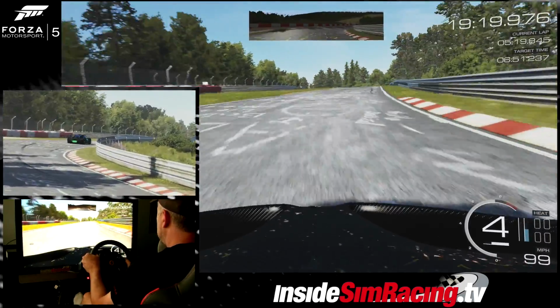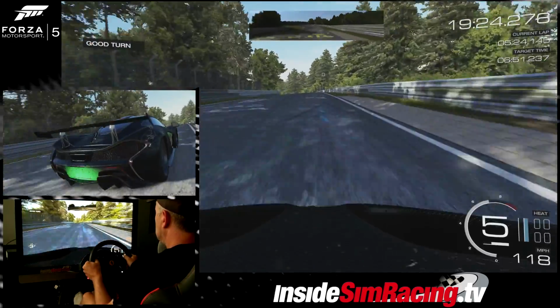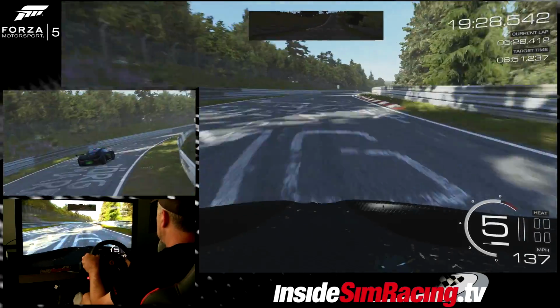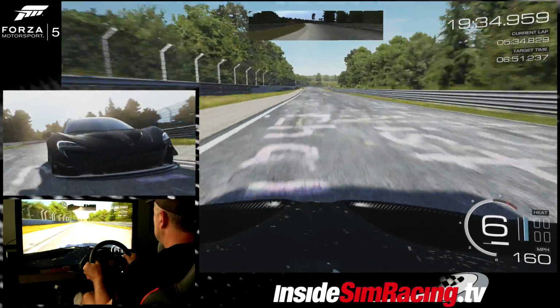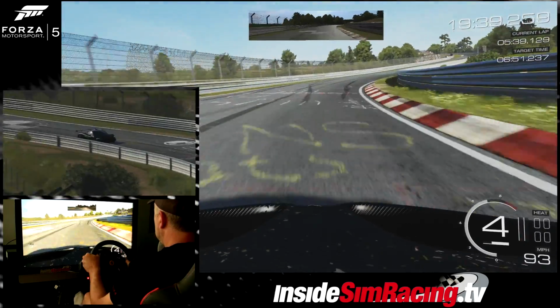Could have gone faster through that section. This is flat out through here. This is a pretty fast right-hander. Flat out through this section. And this is a tough right-hander. I always brake too early. Yeah, I brake too early there for sure.